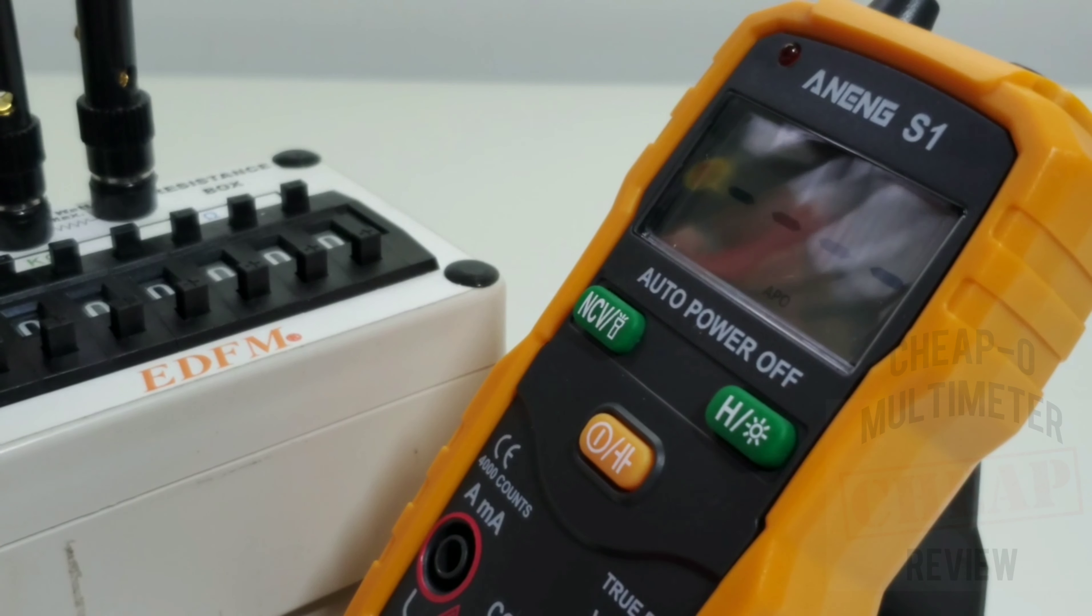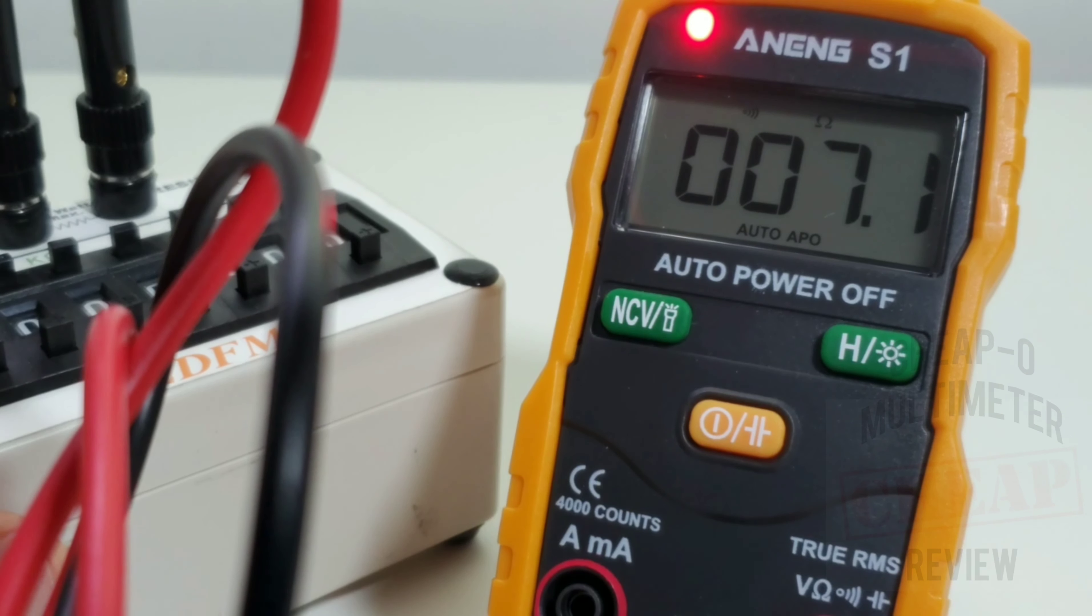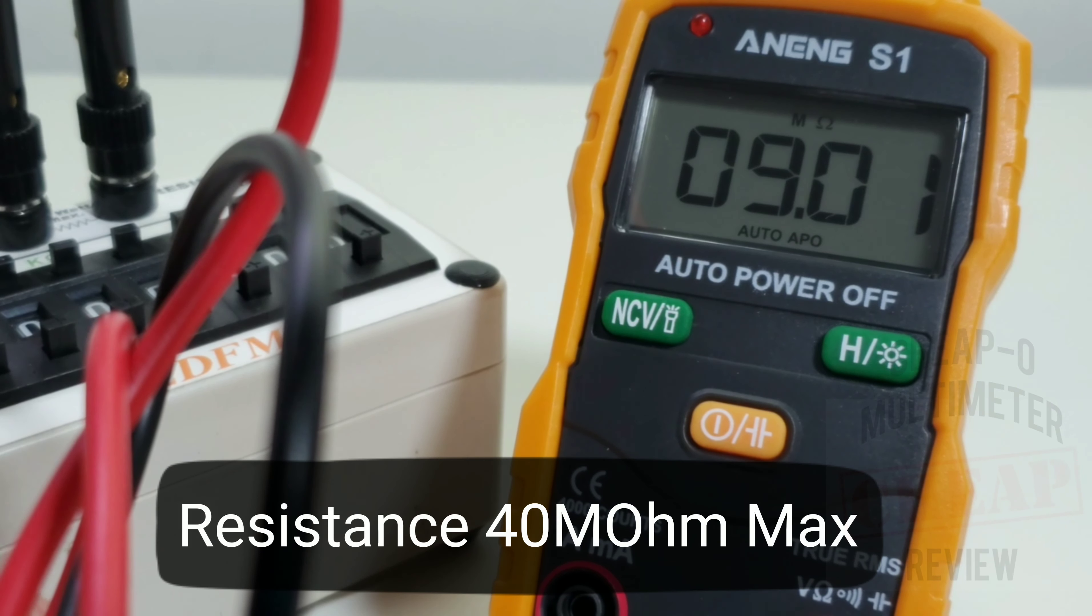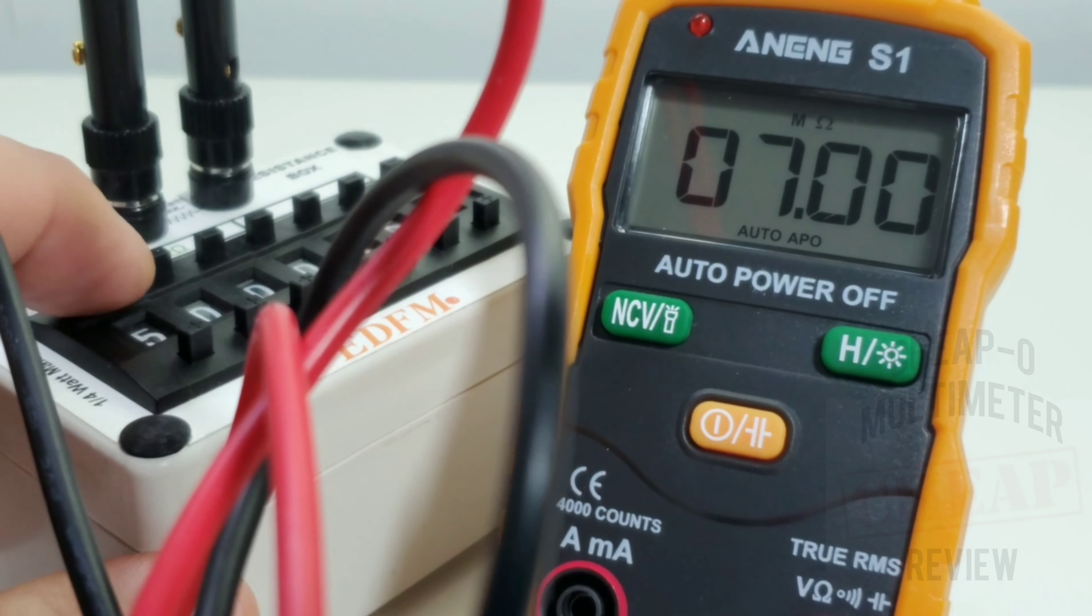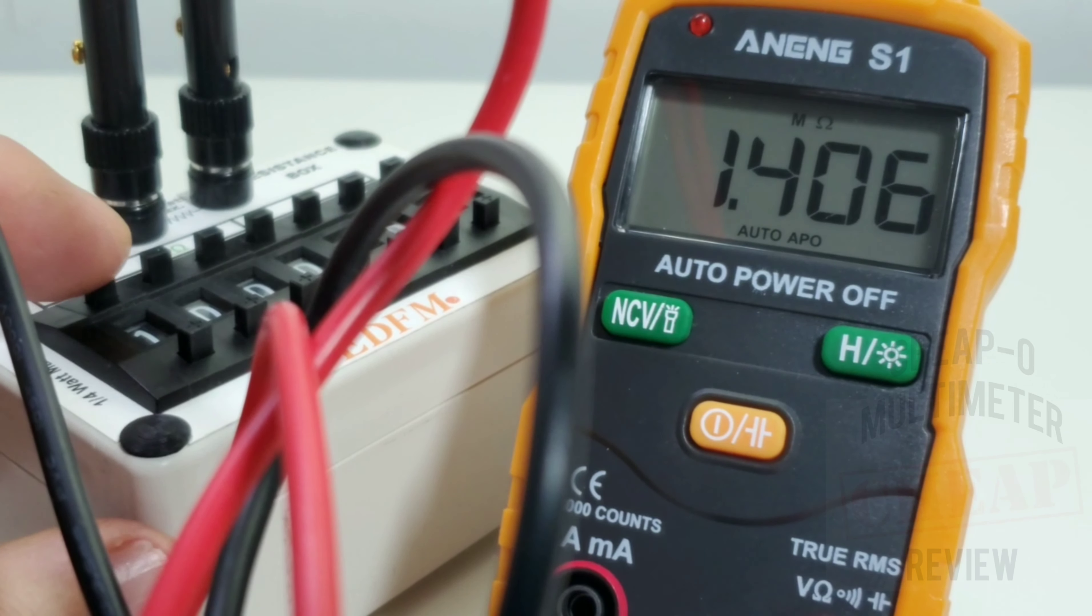Next up is resistance. I've got it hooked up to the resistance box and we are getting a continuity because we're at zero ohms. So we're gonna bring it up to nine megaohm and spot on. Eight megaohm looks good, seven, six, five, pretty quick to range got to say that, three, no worries there, and one megaohm.